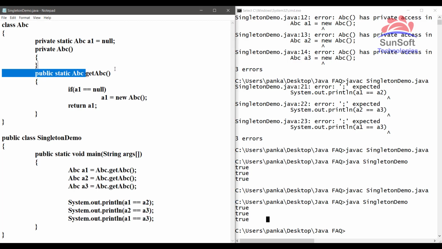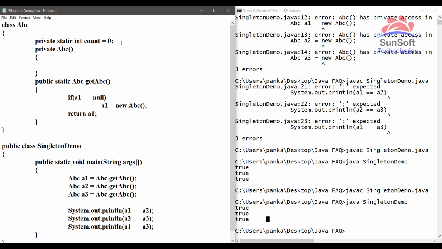Now let's see the last type of creating the singleton class object, in which only the first time the request comes to the method it should instantiate an object and return it, whereas from the second request onwards it should not create any object and should not return anything back to the application. Let's see that coding. For that I need to create one counter variable, public static int count equal to 0 initially.